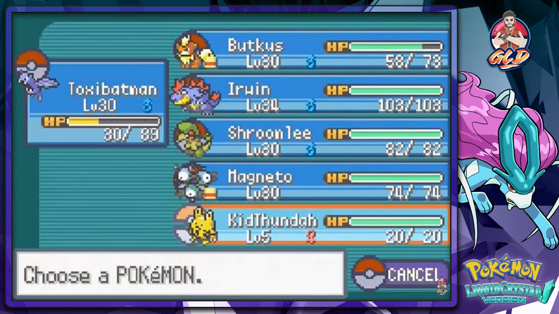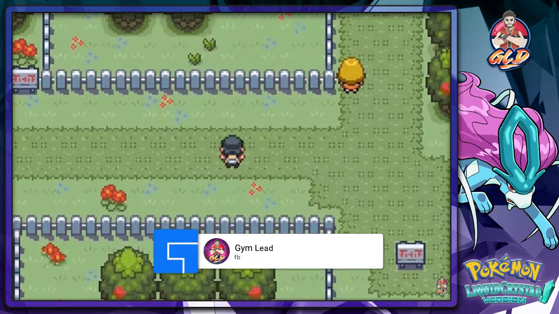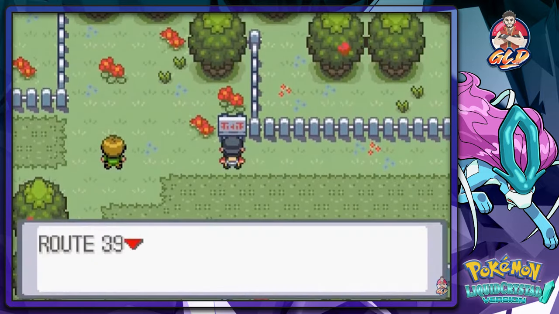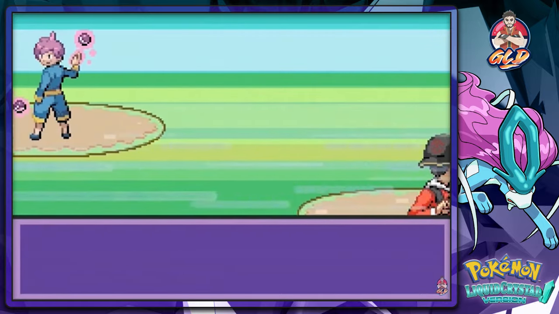Now, I could use this guy as a team member, but I kind of feel like I need to switch it up, because to me, this is kind of like reverting back to the old team. Toxic Batman and Kid Thunder were once in my Pokemon Crystal team, so that's how it feels. So, let's see, we are in Route 39, okay. And let me see what your Pokemon are capable of. They are capable of a lot of things, buddy. Lots and lots of things.